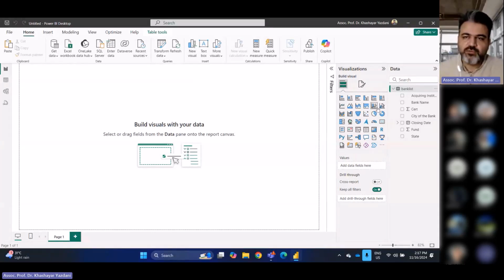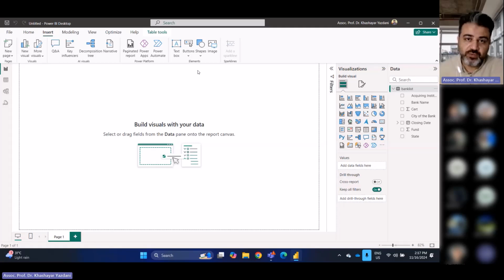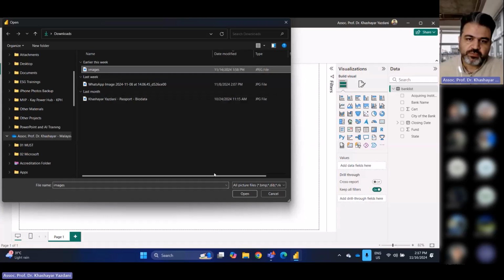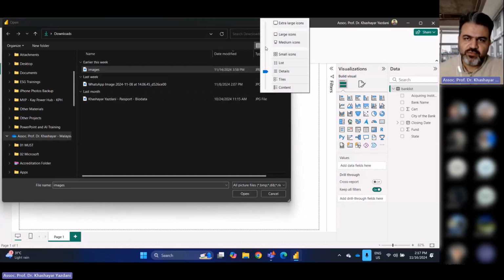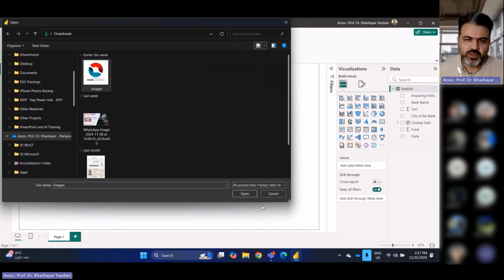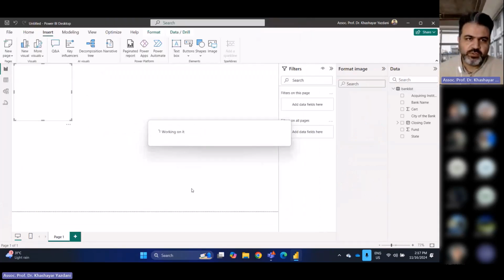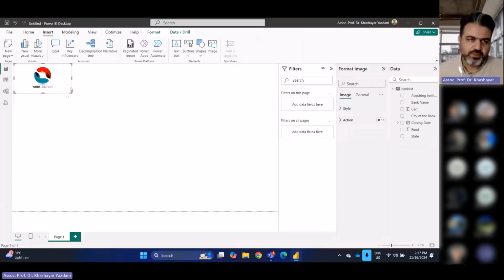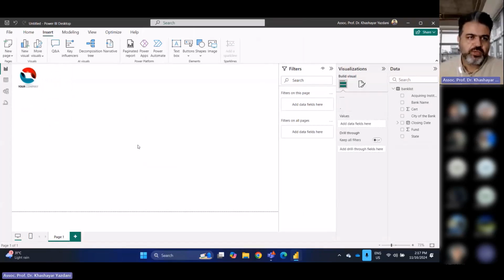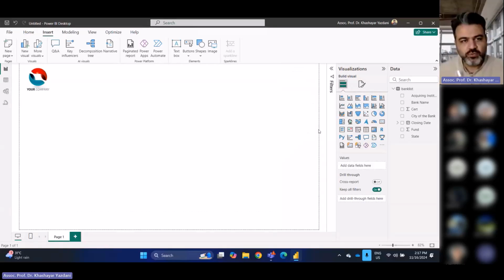Before we start with a graph and visualization, I just want to insert something into this platform. For example, I want to import one image. When you're designing a dashboard, you always have things like graphs and shapes that you import. For example, this is the company's logo. You want to have the company's logo in your design. Okay, you can do it. From the Insert tab, you can select image and import the company's logo or any other picture that you want to have in your graph.